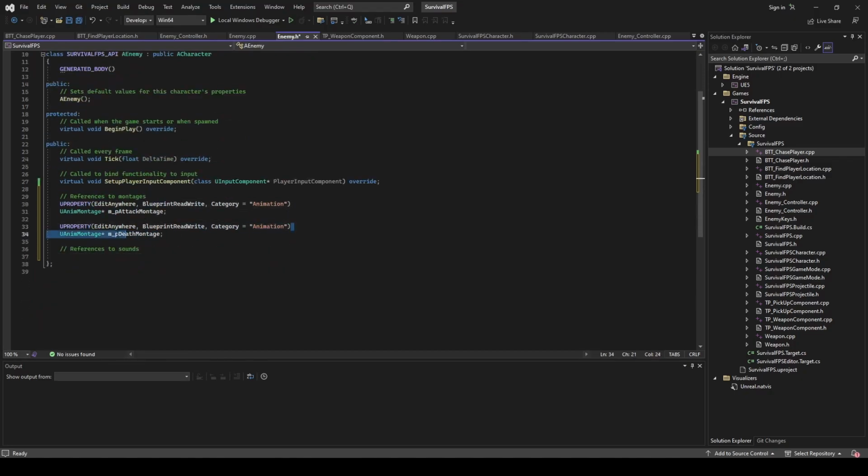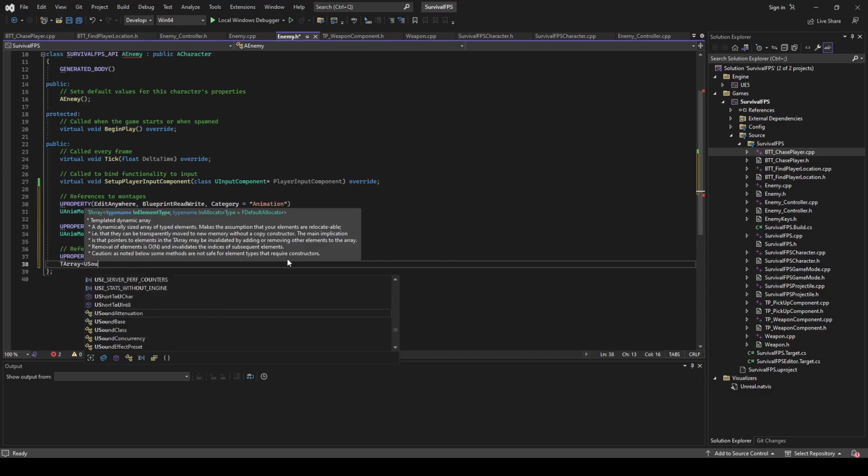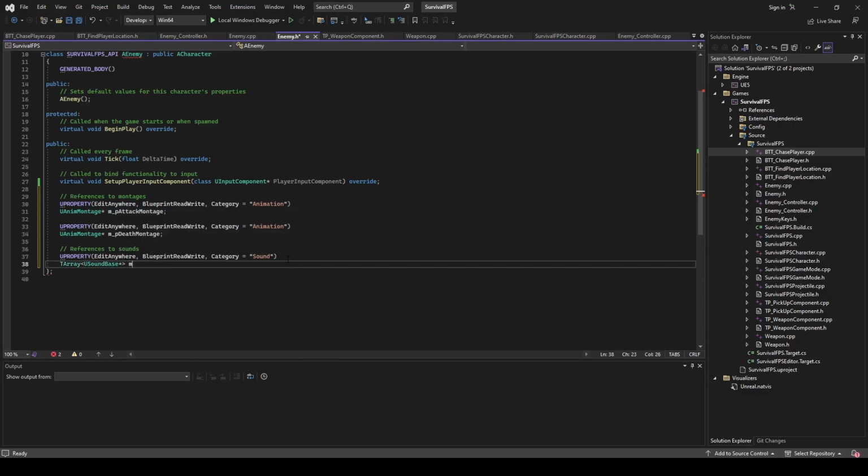This will be the same UPROPERTY, but it'll be category sound. And this is going to be a TArray of USoundBase. This will be the different possible attack sounds that the enemy can play.